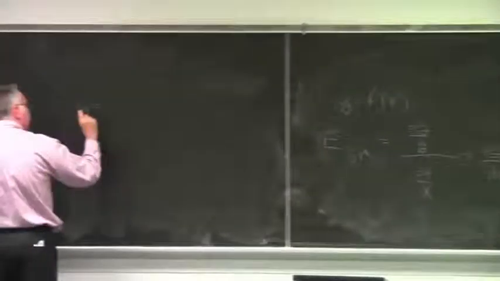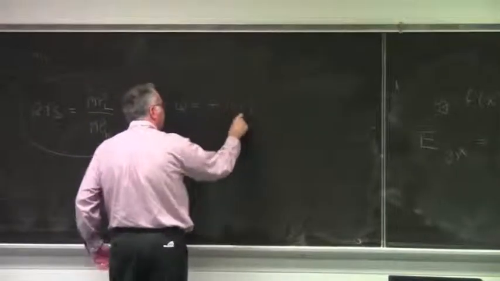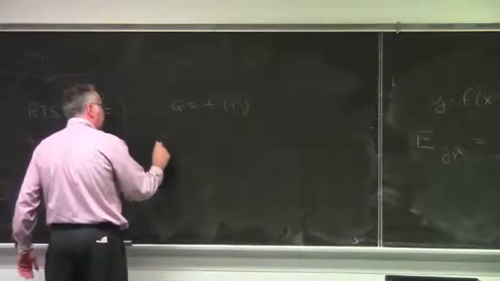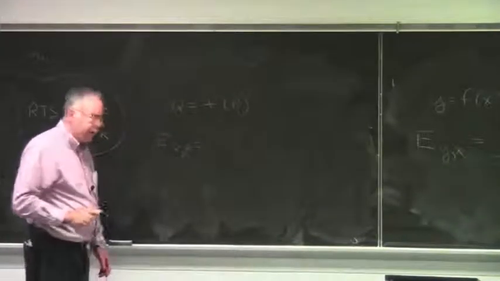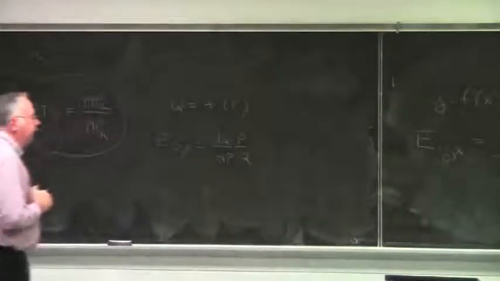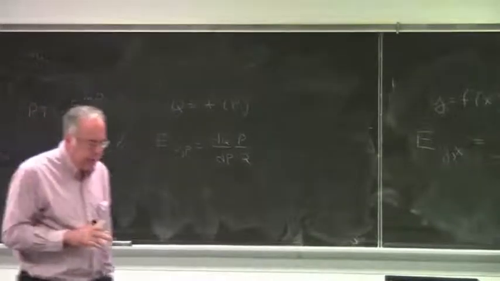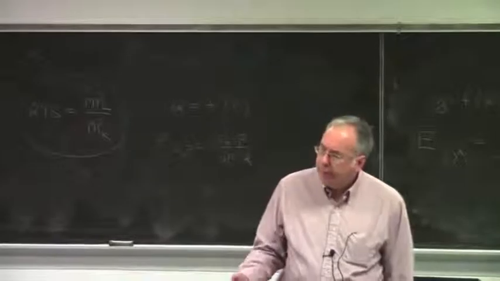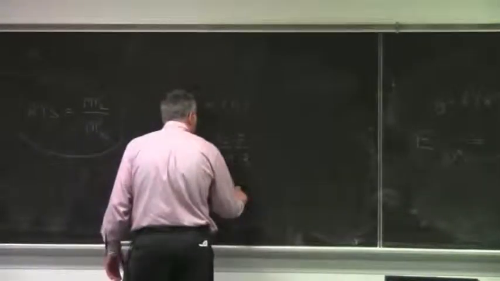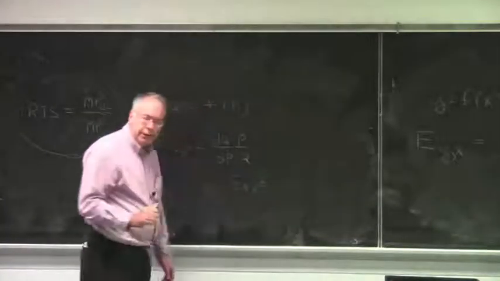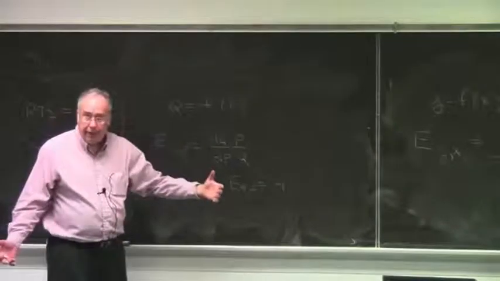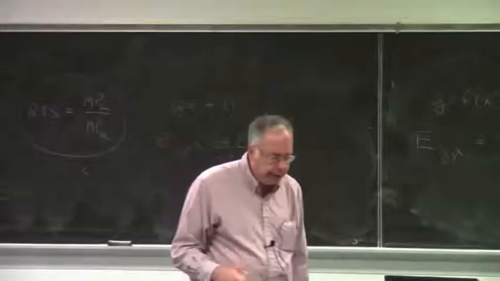Suppose we have quantity demanded is a function, and I'll use f of P. Quantity demanded is a function of price. Then the elasticity of Q with respect to P is just dQ/dP times P over Q. And what this price elasticity of demand measures is the percentage change in quantity per percentage change in price. For example, suppose the price elasticity of demand is -1. What does that mean? At a certain point on the demand curve, a certain value of P and a certain value of Q that corresponds to that value of P, the price elasticity of demand at that point is -1.